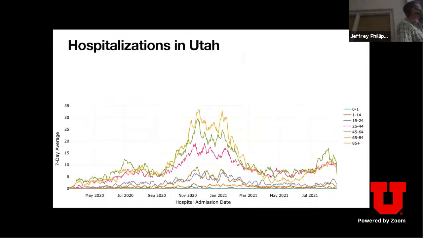These are hospitalizations within Utah, and they are coming up. Again, there are places that started back to school a couple weeks ago and don't have even the looser requirements that we have here, and it's much worse. One thing I like about this graphic is it breaks it down by age groups. You can see that even after a bunch of people have been vaccinated, in the upper age groups there are still an increasing number of these hospitalizations. I don't like this much, but this is the fact. In the last week or so, it looks like it might be going back down, but that data has not been totally tabulated yet, so I would not get excited about that decrease at the end there.